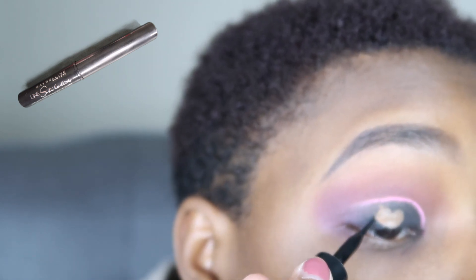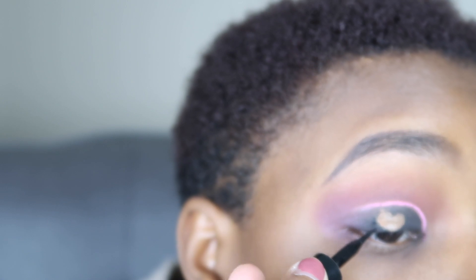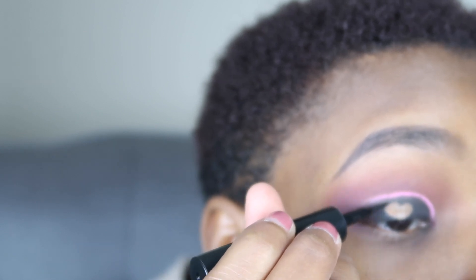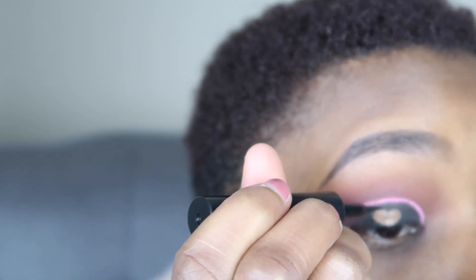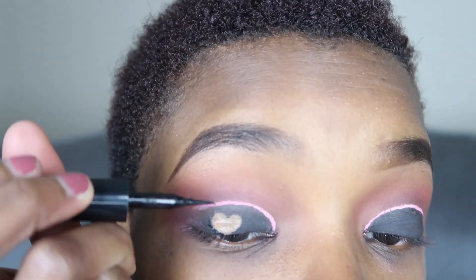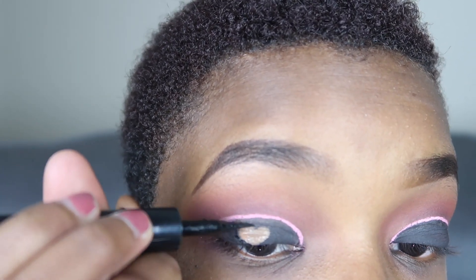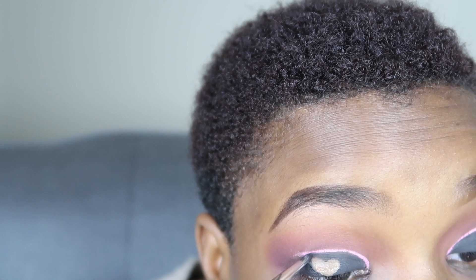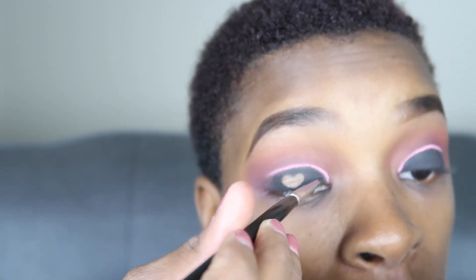This is about when I noticed it wasn't focused. You see a visual representation of what that black liquid liner looks like — this is the only eyeliner that I use; I've tried others before and it just didn't work out. I'm cleaning up the heart with that liquid liner just like I did the other line with the pink. I just thought it would be easier and more precise to use the liquid liner, and then you see me go back in with some of the Crave to darken it up and make the heart stand out some more.